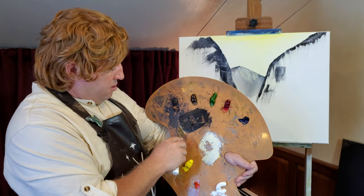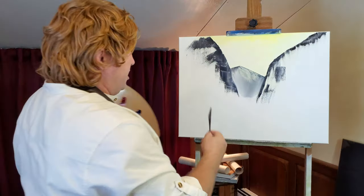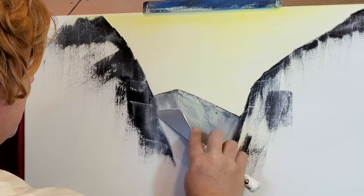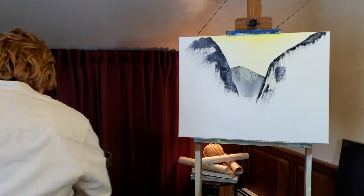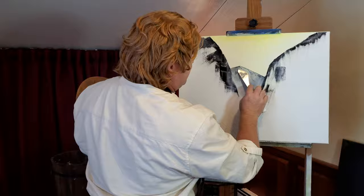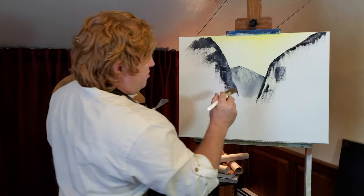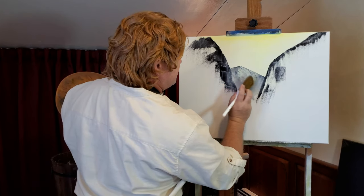There we are now. Go back to one that's a little darker in shade and just give some shadow on the side. There you go. Come back to our highlight rock color. And we just kind of come right over the top of this. There we go. That just gives us some shape there. Now what we do is just tap this out. Tap that out. Make it misty.